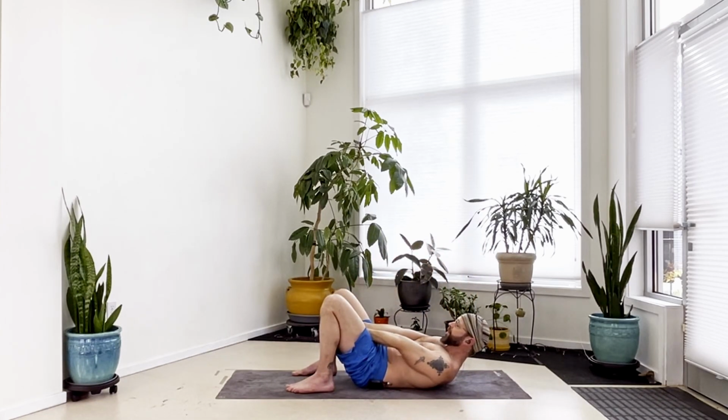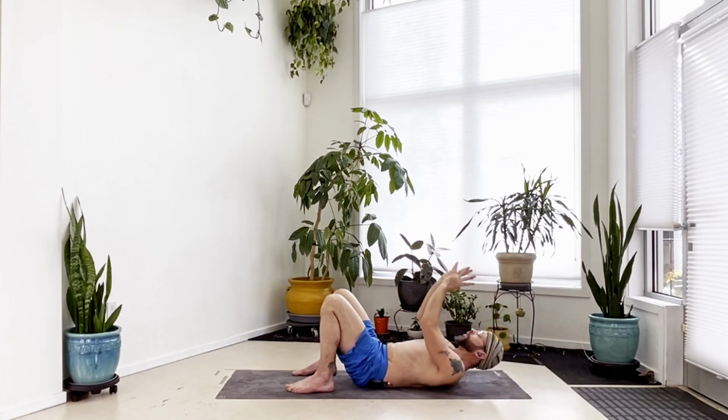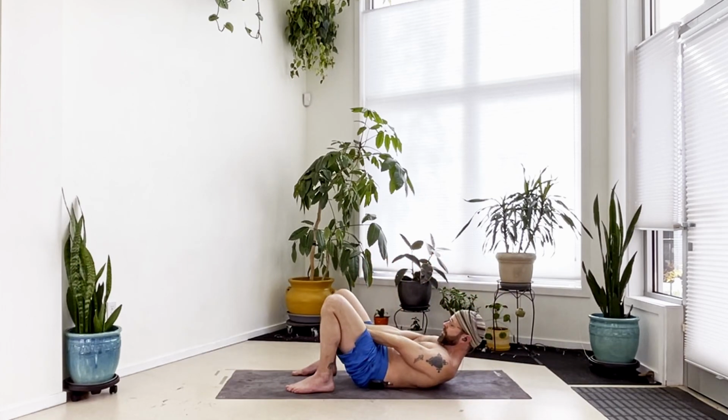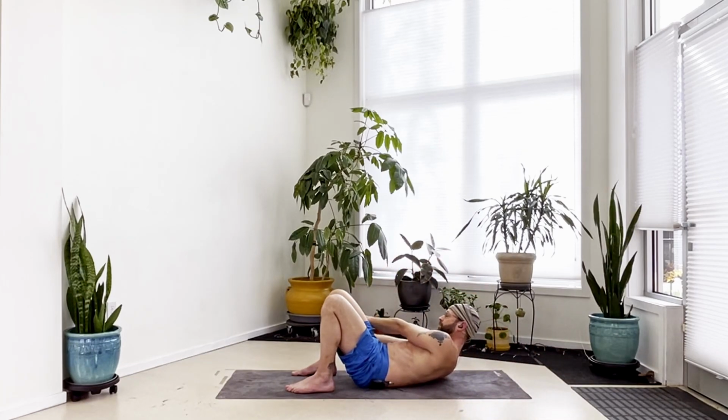And back and forth like this. Inhale, roll this out. And then with the exhale, curl forward. Inhale, roll out long. Exhale, curl forward again. Inhale, roll this out. And with the exhale, curl, but reach to the right of your legs.